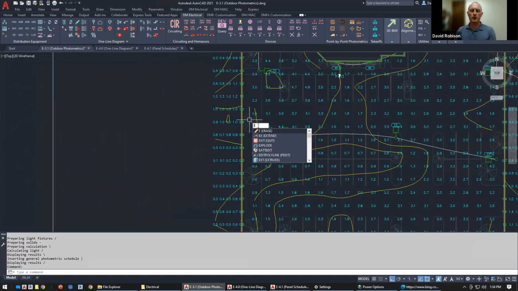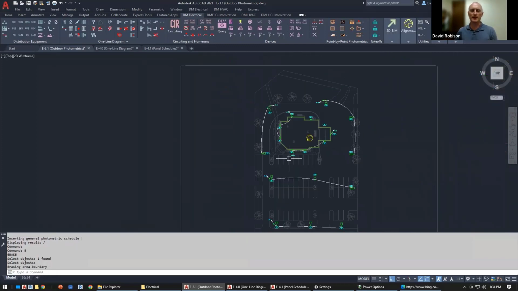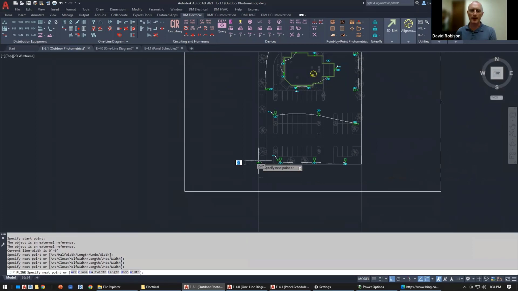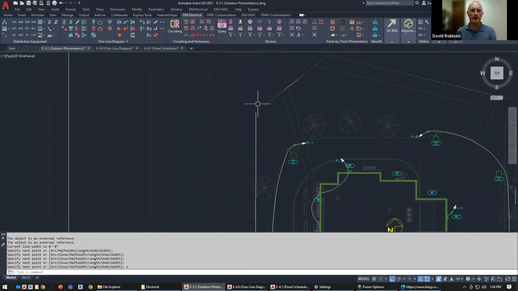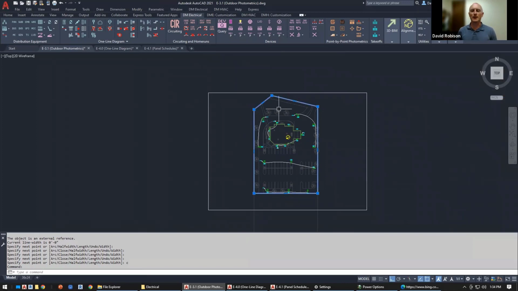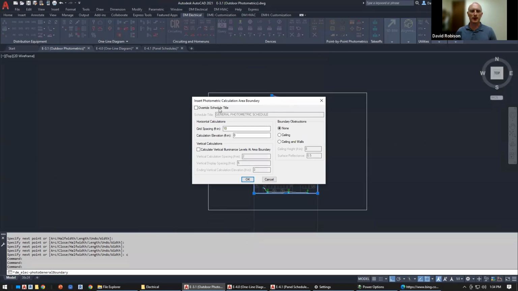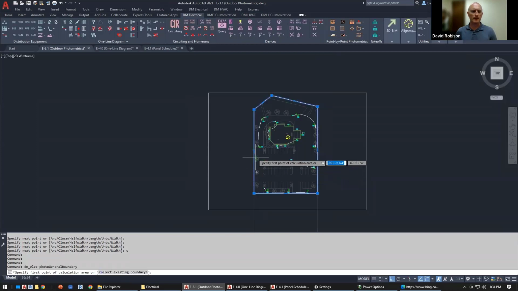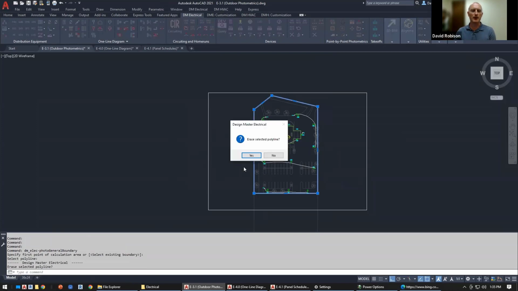We have a new feature for creating these boundaries. A lot of people want to be able to select a polyline and have them created. So if I create a new polyline, and you've got a line that represents your boundary, it's not actually registered in Design Master as a boundary at this point, it's just a polyline. We now have the ability to take that polyline and convert it into a calculation area. So if we need to do a new calculation area, you do all your settings. I'll leave our vertical calculations on, and it'll prompt for the points, or you can press enter and select this polyline and convert it to a calculation area in Design Master.